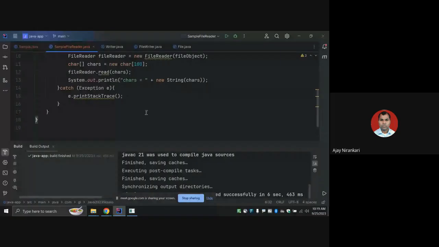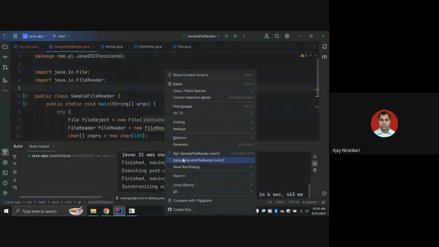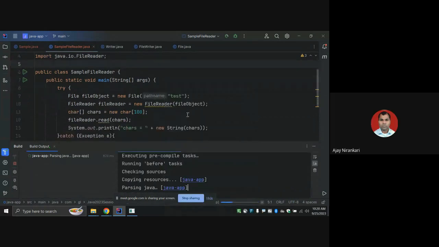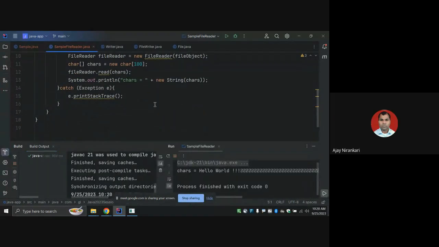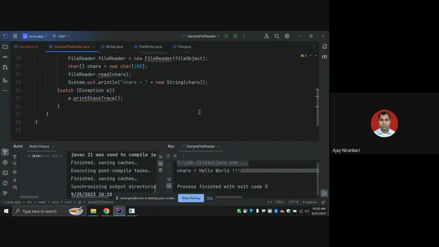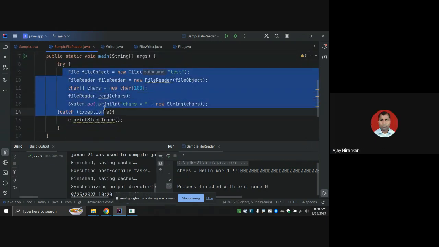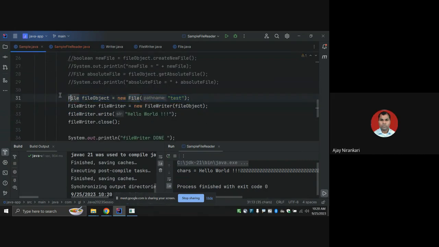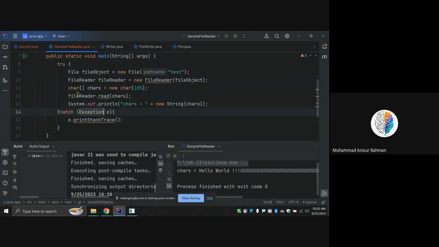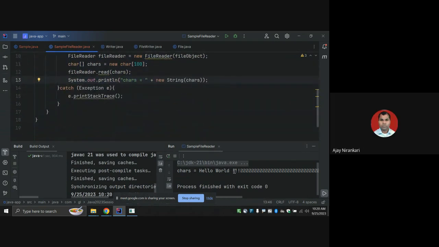Right. Yeah. So this is the way you can get data, right? So today, in coming classes, we are going to understand the easy way to write the data, right? This is one way of reading the data. Notice in this program, I'm not writing any data, but just reading. In another program, I'm writing data. In this program, I just read data. I have not written data, just read this hello world, right?